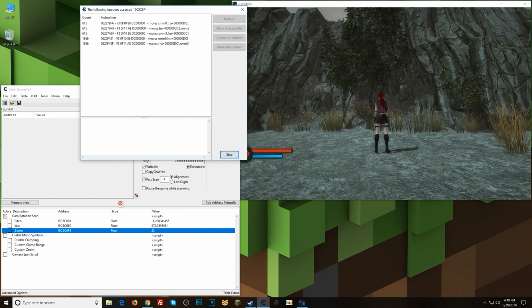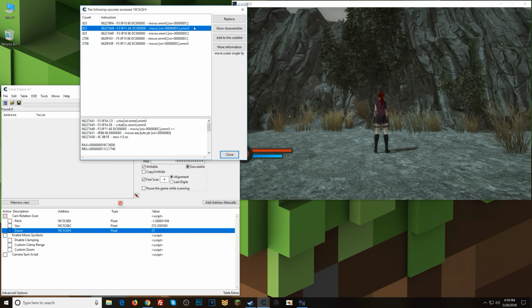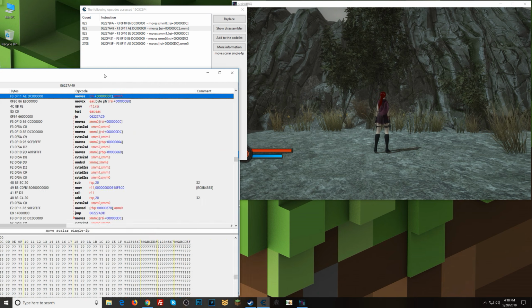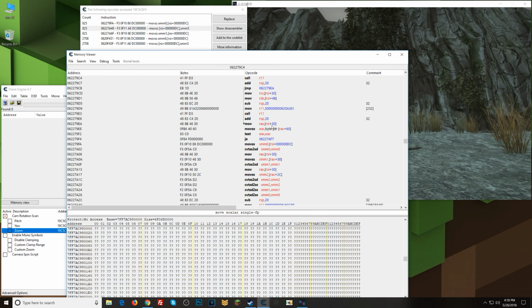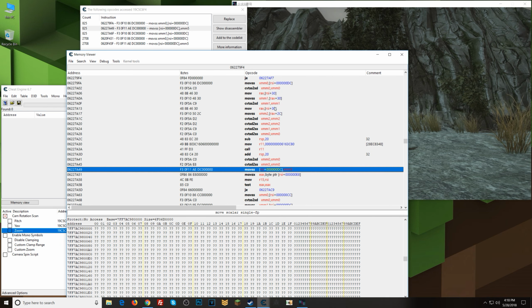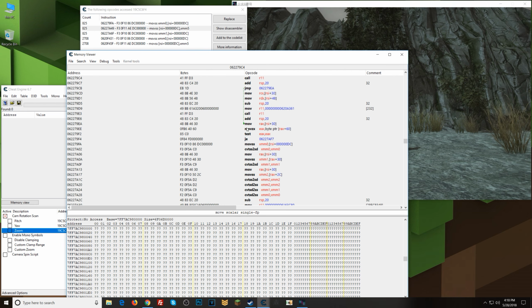So I've already dug through these and found that it's not any of these. There may be something, like if we went into one of these, let's say this one that writes. Okay. Maybe something up farther here has something to do with, you know, if the camera's colliding with an object, then put this value of zoom in here, and then it makes it to this right, and it'll just continuously write that until the condition is changed, right?